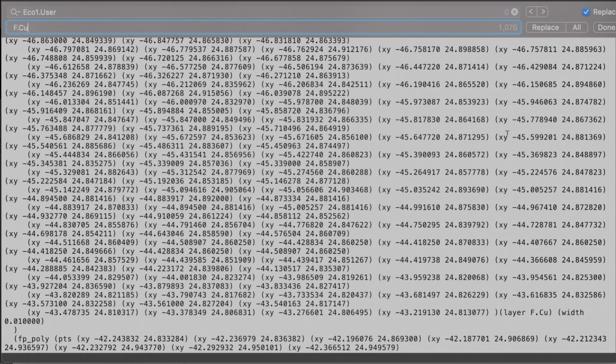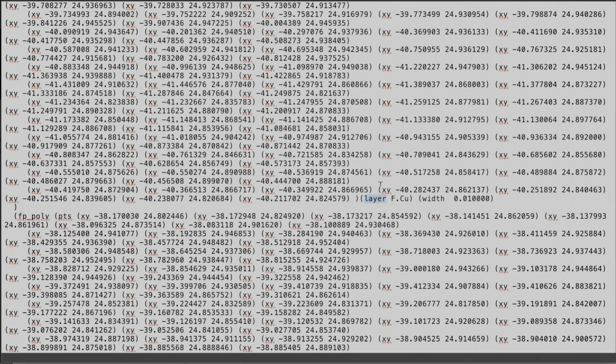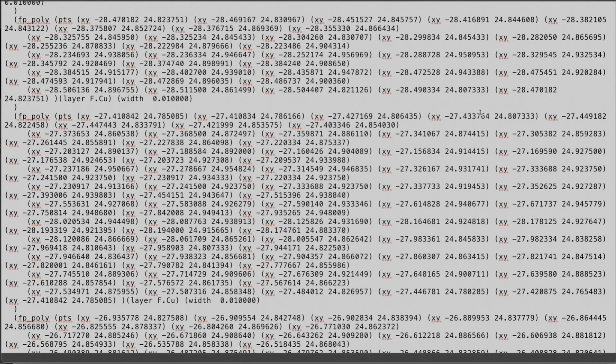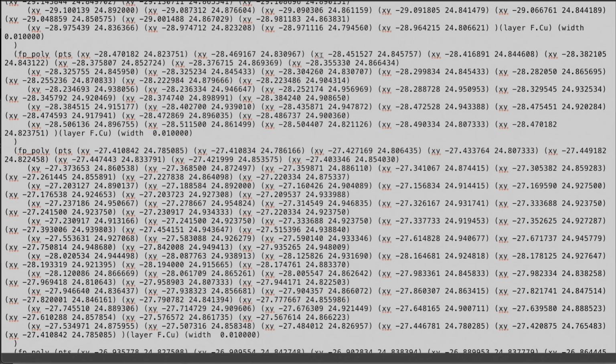Now replace all, and that has replaced every single instance of Eco1.User, like right here, layer F.Cu. So now if I import this into KiCad, it's going to look at this and see, right, these are all numbers, so that's going to be an outline for whatever components, and it's going to place it on layer F.Cu on the copper layer.